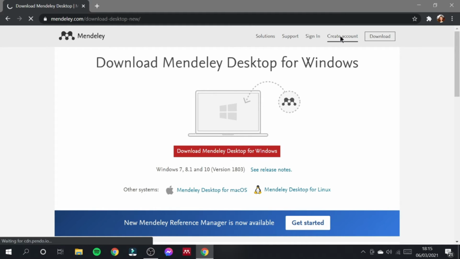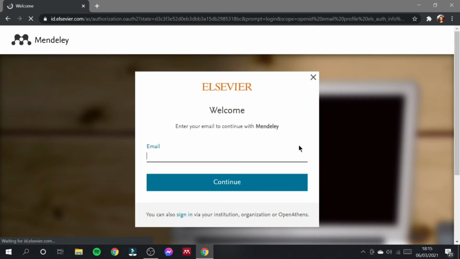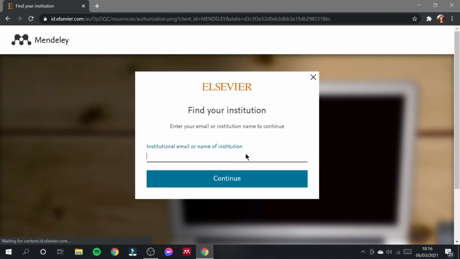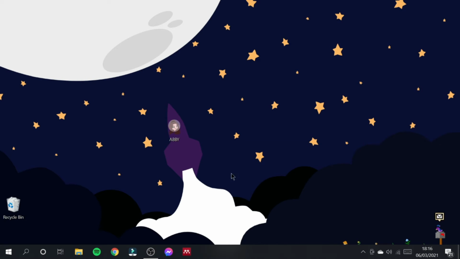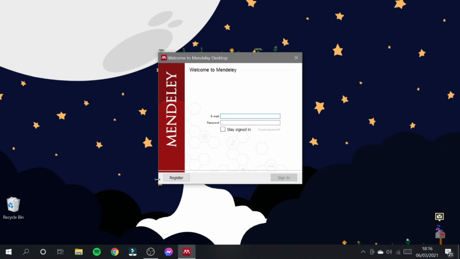On the upper right, this is where you should create your account. Fill in accordingly the informations needed. And if you're done, press continue. On the other hand, if you have an account, continue with sign in. As what I've said earlier, I already have an account, so let's go straight to Mendeley.